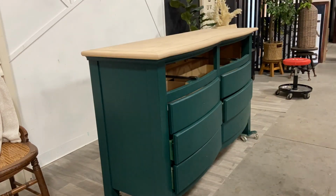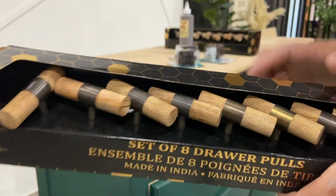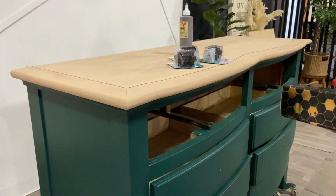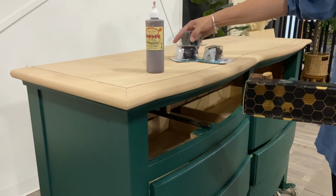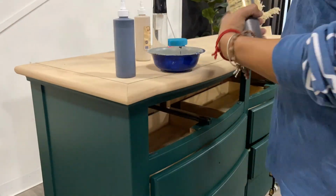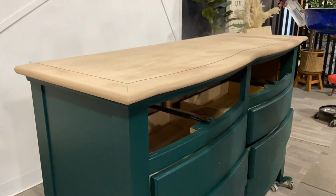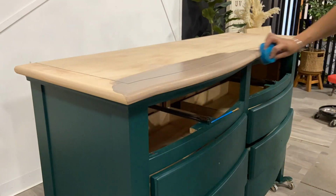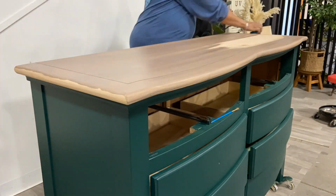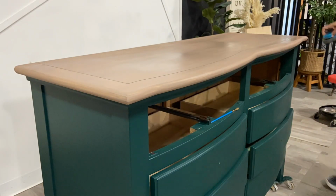I have changed my mind yet again on the top of this dresser, and I chose this hardware for it. In order to get that top to look somewhat similar to what the knob looks like, I'm gonna need to combine 3 different Voodoo gel stains. I'm combining the white that I previously used with a brown and a black. The brown is called Van Dyke Brown, and the black again is all Voodoo gel stain from Dixie Belle, all mixes with water, so I don't need to add any additional water.